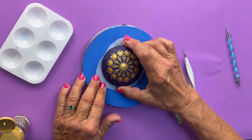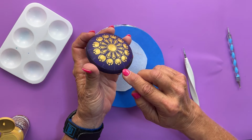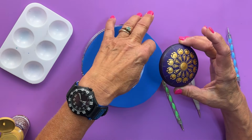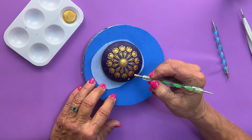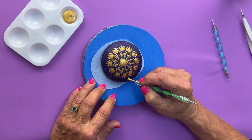We're going to start working from this third line that we created with our stencil, and we're going to create swooshes from that line up in between the flowers. And we'll use our 3 millimeter tool to create our dot, to load that with paint, and then we'll use a fine tip tool to drag that up in between the flowers.